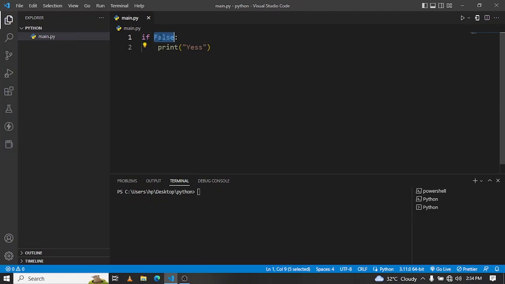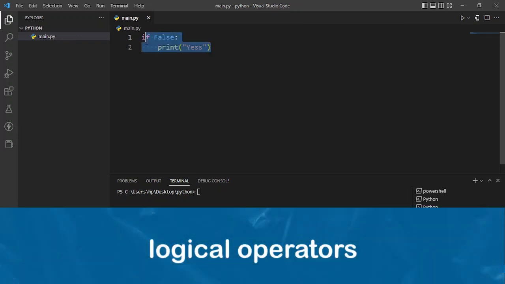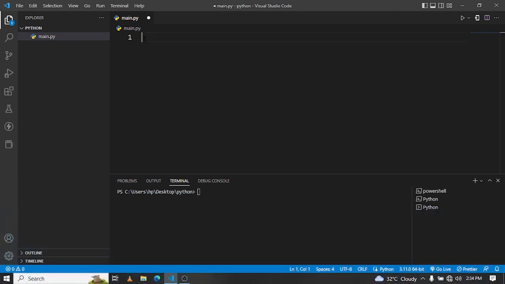So most of the time we like to use the logical operators. So let's first talk about the logical operators. We have many logical operators that we can use in Python. We will come back to if statements after the logical operators. So the first thing we know is the double equal sign. This means you are comparing two things. Let's say 8 double equals 7. This means you are comparing two things together, and this is going to evaluate to true or false.